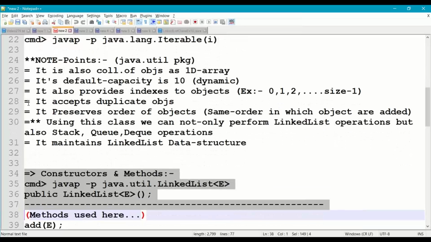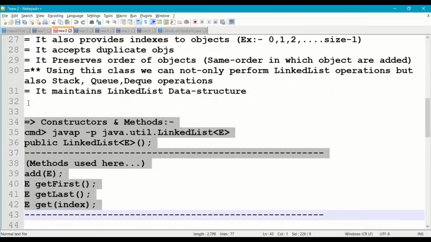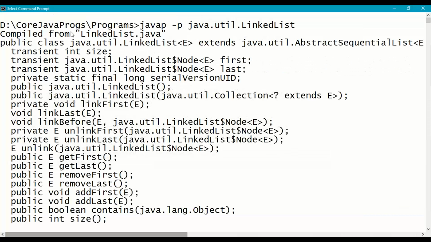Coming to the constructors and methods, in the description of the linked list class, here E indicates a generic parameter. It specifies which type of object needs to be stored in the linked list collection. This is a default constructor which we are going to use to create a linked list with initial capacity of 10.